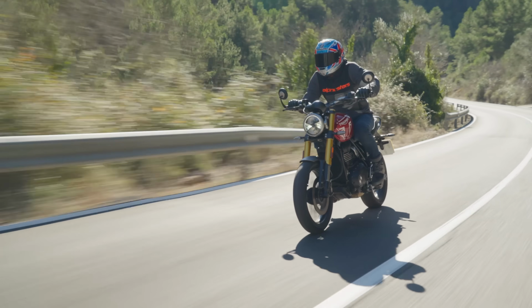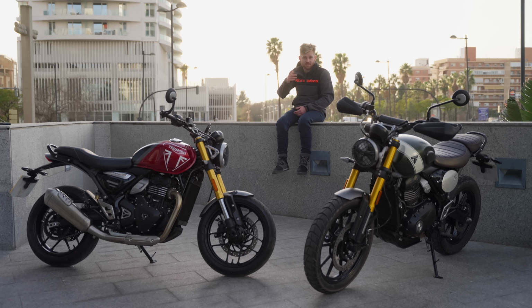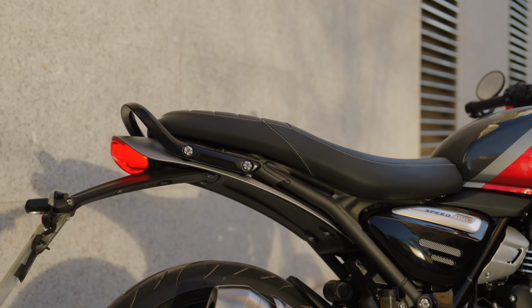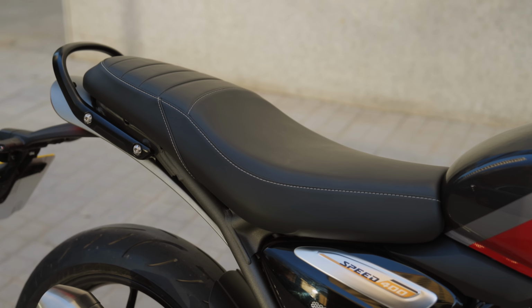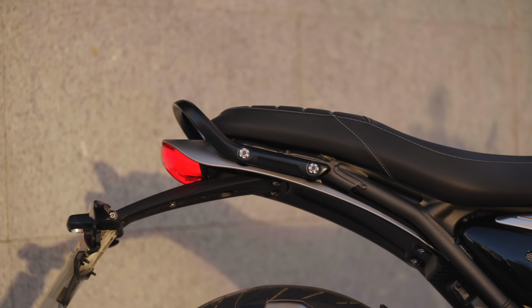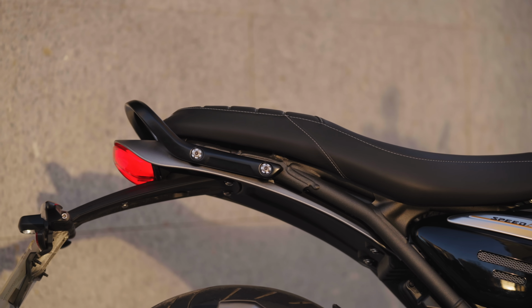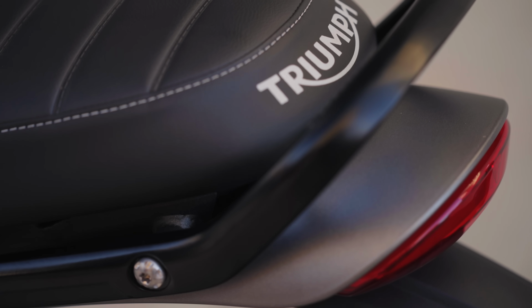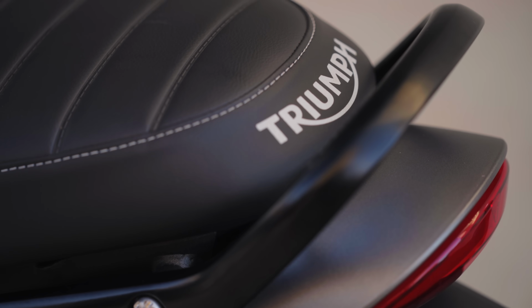And a couple of the other gents with us were getting on for 6 foot, and they have more than enough leg room. Although, if you're going to be doing big miles in the saddle, it does get a bit hard after a couple of hours. But it's just an incredible machine. You jump on it, it feels like you're on a big capacity Speed. Just because you've got small capacity, it doesn't mean you need to lose out on anything else. It's a really solid package.